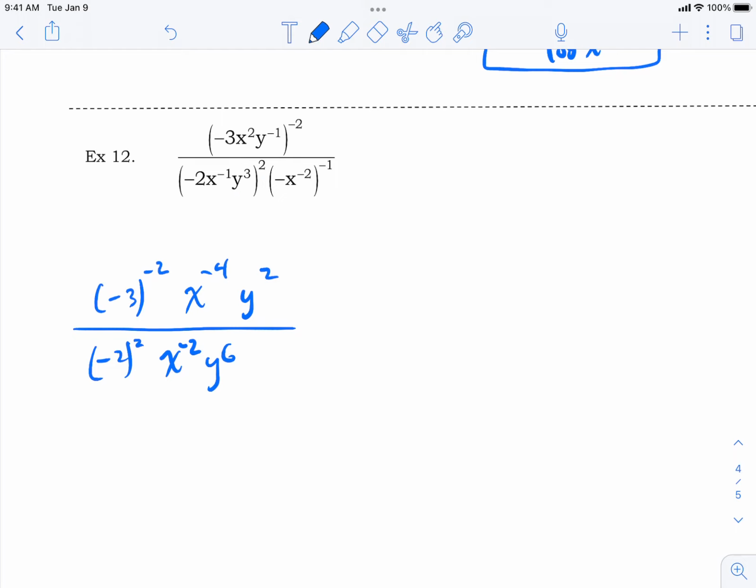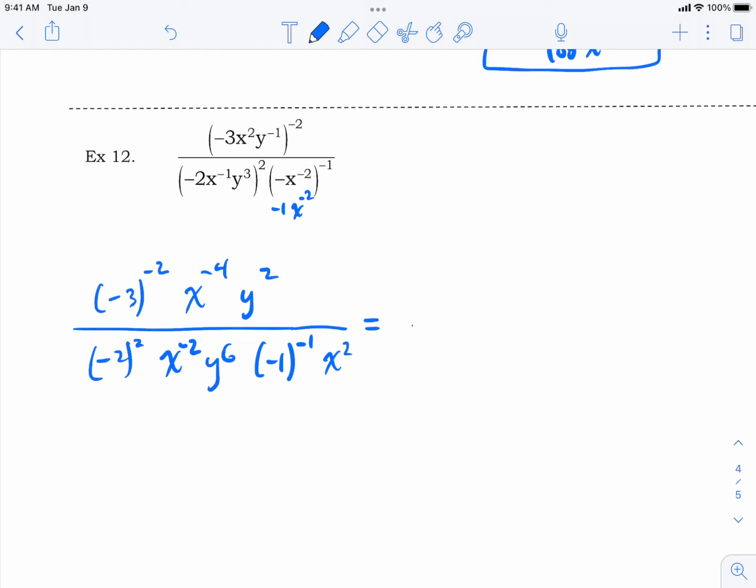Now what have I got? Oh, here's a point worth making. Let's see if you had any trouble dealing with this negative here. For me, the easiest way to deal with a negative on this x to the minus 2 thing is to actually separate it out and think of this as a negative 1 times x to the minus 2. So the negative 1 is raised to the negative 1 power. And then separately I do x to the, and when you multiply the minus 2 times the minus 1, you get a positive 2. There.